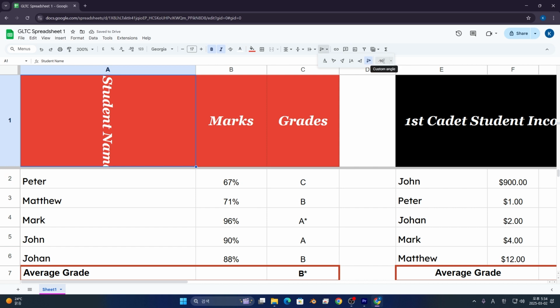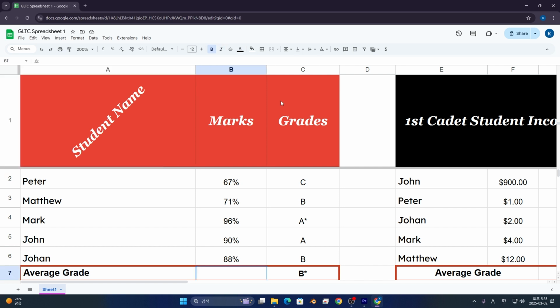And we can also customize it by ourselves. And when you press this drop down arrow button, you can also see different range of angles. Let me try 11 degrees. You'll see it is tilted 11 degrees up. And when you add minus sign in front of the angle, it will be tilted down. Okay, I think I'm fine with this tilt up. I'll leave it as this.